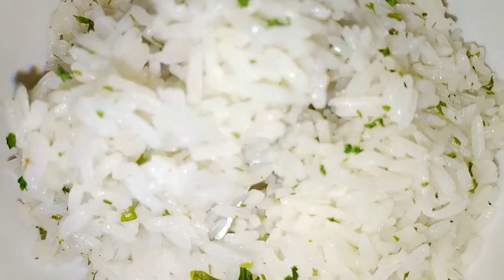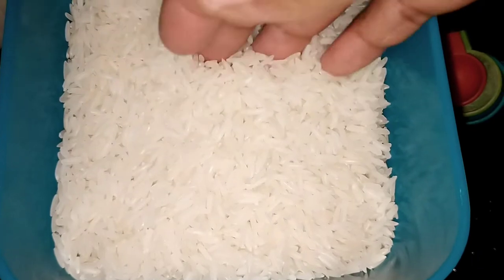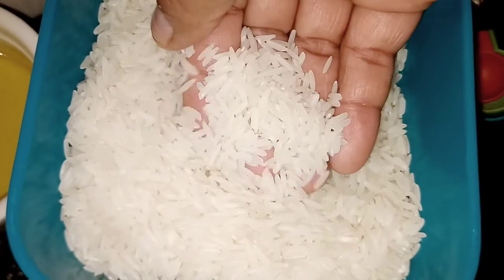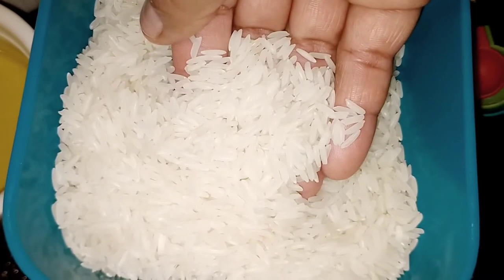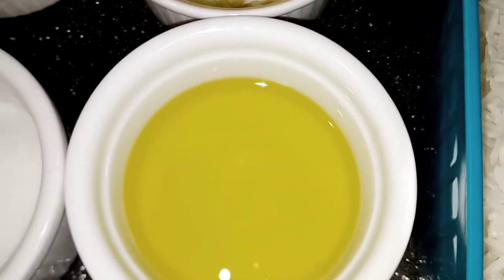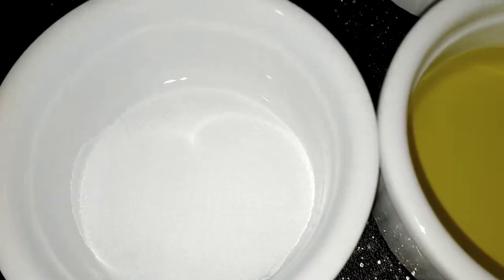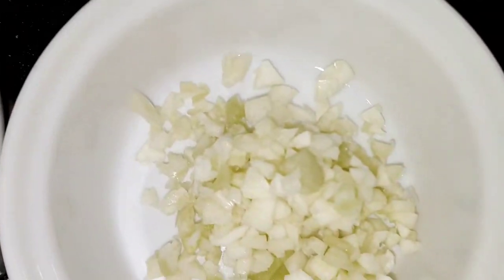Today guys, I'm going to share with you how to make this delicious garlic herb rice. Let's get started. For this recipe, I am going to use the jasmine rice. It's the long grain rice and it's perfect for this type of recipe. And the other ingredients that I have here is olive oil. If you want, you can use vegetable oil, salt, and of course, I am going to use garlic.